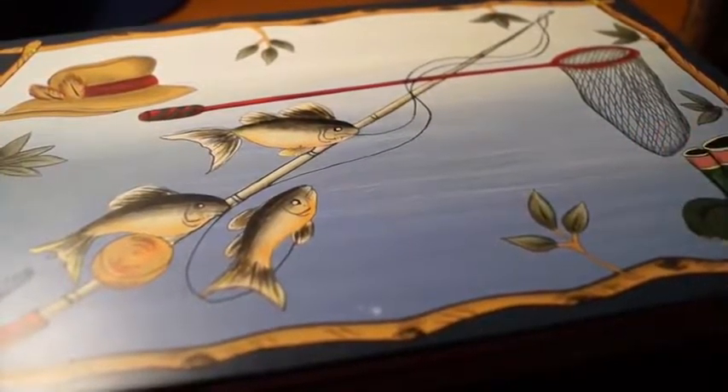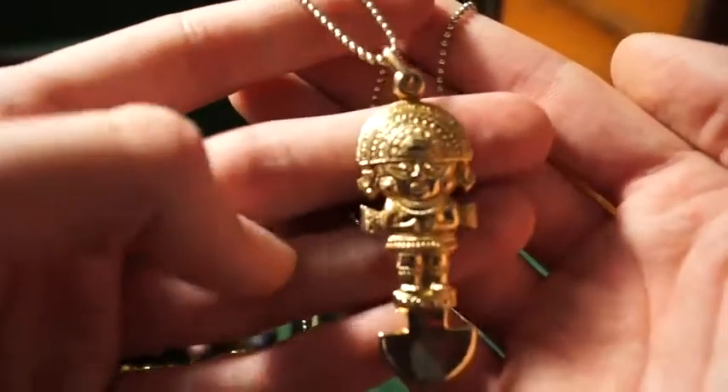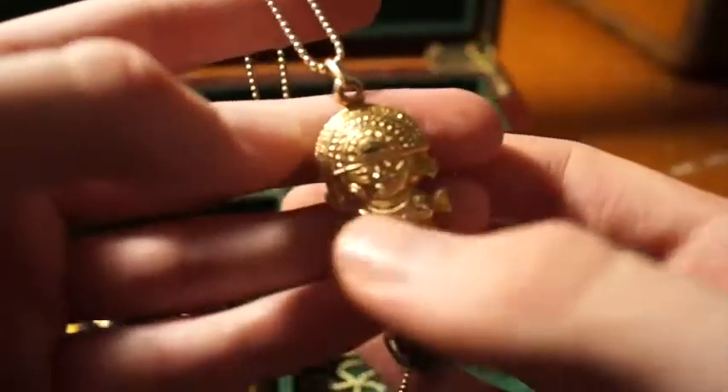Another necklace I rock on the regular is this gold chain necklace right here that everyone always asks where I got it from. I got everything from is pretty much in a video, so check out my OG vids. But this one fits really well, really sexy, and I actually got it for 25 cents at a garage sale. What's even better is I think this might be real gold because the seller said it was 40 years old and has never tarnished — so I might go get this checked out by an official jeweler to see if it's legit gold.